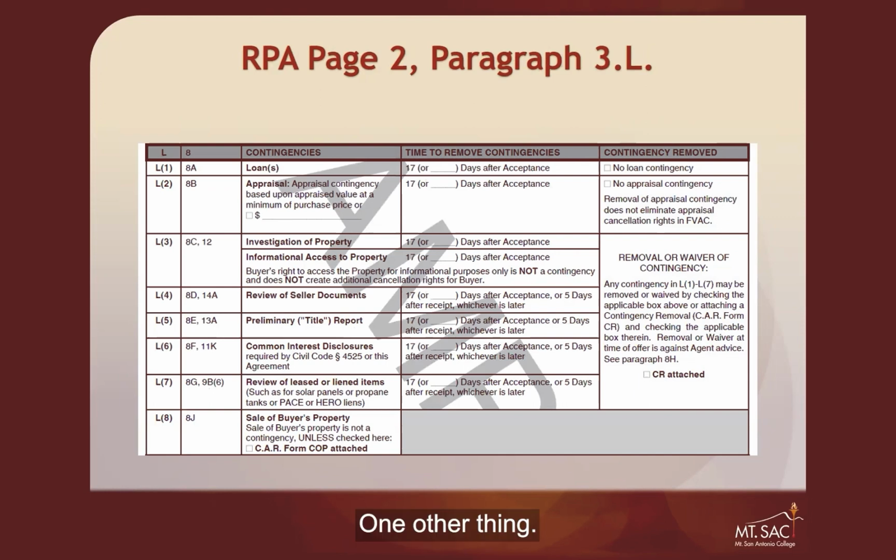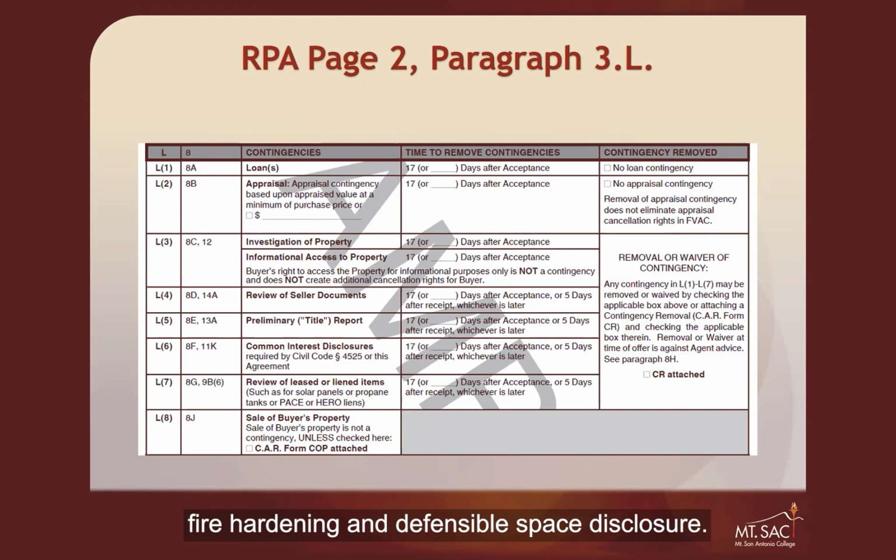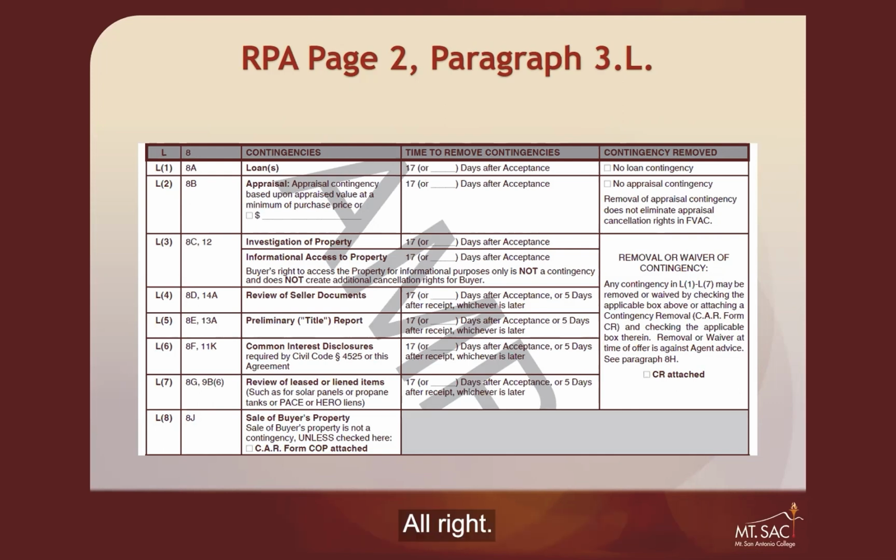All right. One other thing, I'll probably talk about this later, the non-contingent offer. Does that mean it's a done deal? Not necessarily, because most transactions will involve a transfer disclosure statement, right? Some of them will require the fire hardening and defensible space disclosure. Some will require the lead-based paint disclosure, all right?